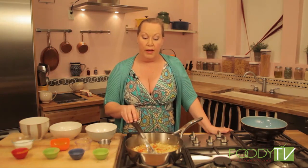Then we'll drain the dressing away, and you'll have the beautiful chow chow that can be used as a relish or as a coleslaw on the side of your favorite entree. So now we've got all of our chow chow ingredients in. We've brought this up to a low boil. I'm going to just let this cook for just a few minutes. We're going to put that in a bowl and chill it down for 4 to 5 hours.